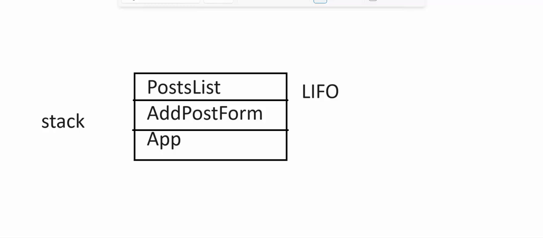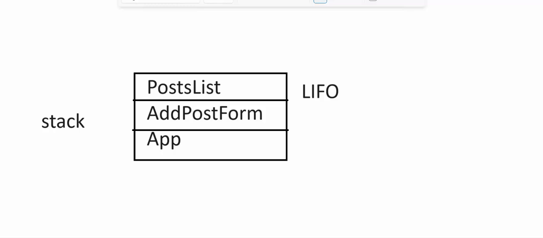Look at only that tree. Of course, PostList also has a child, PostExcerpt, which would also go here. But we stay in this situation, and it is last in, first out.